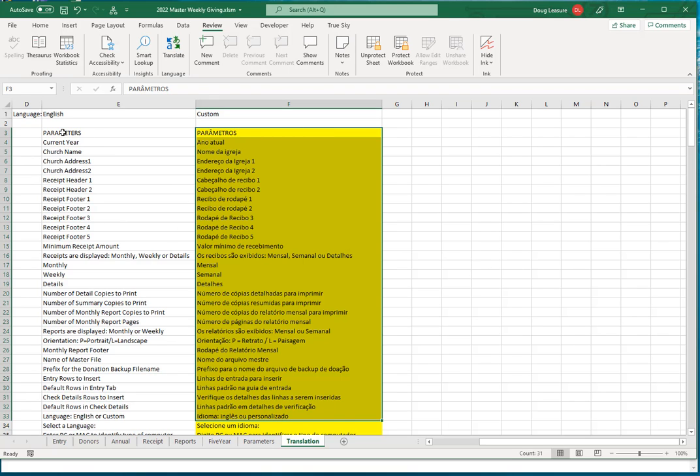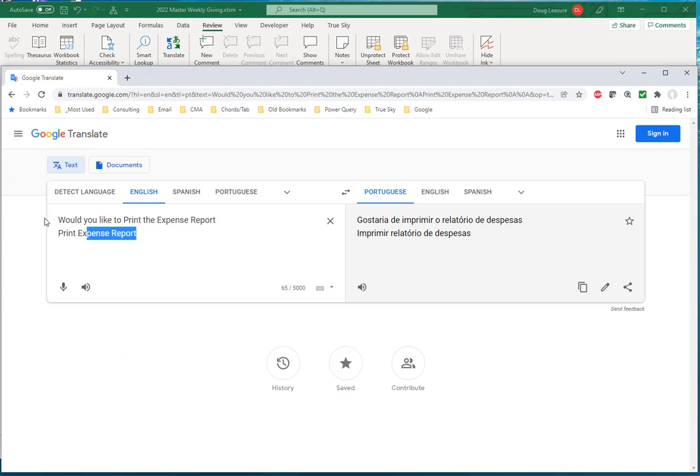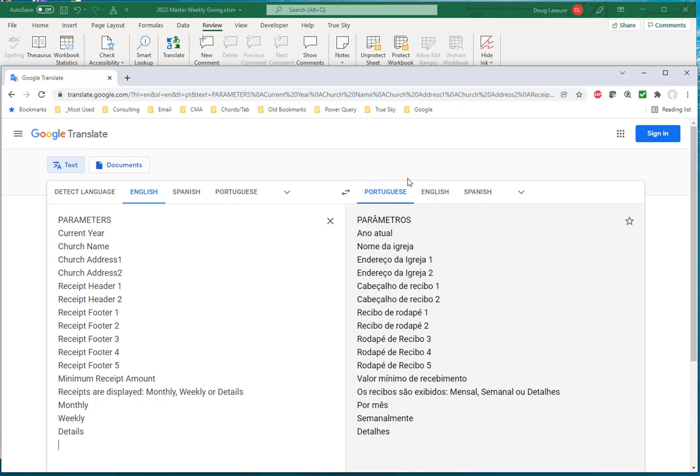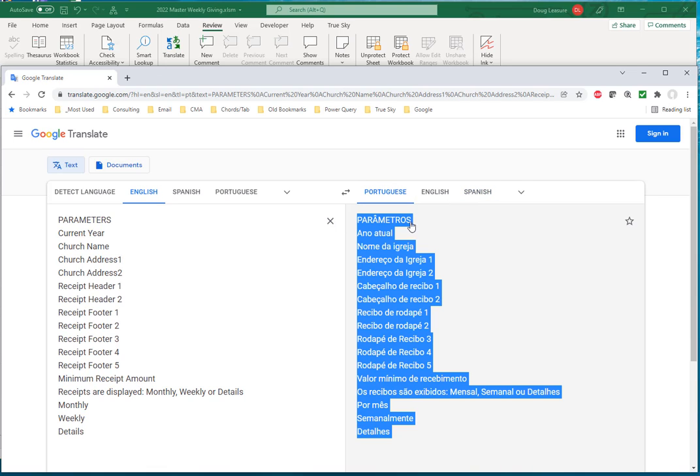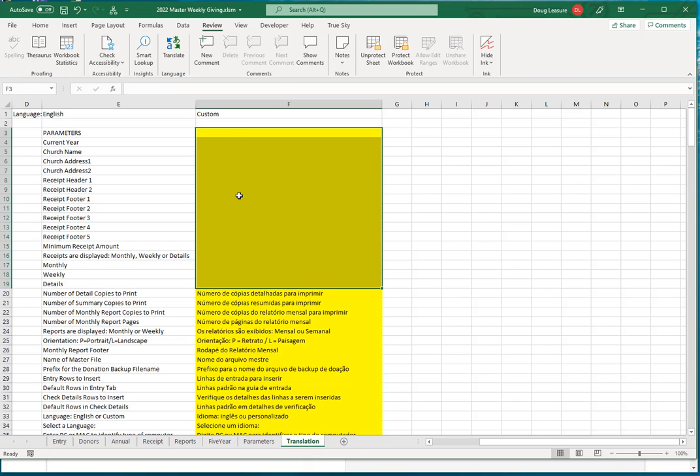To get started, I think the easiest way to do it is just to take a lot of this information, run over to Google Translate, throw everything in there, choose your language, right? And once you have the language, take the resulting language and just bring it back to this yellow cell in the translation tab, and paste in.